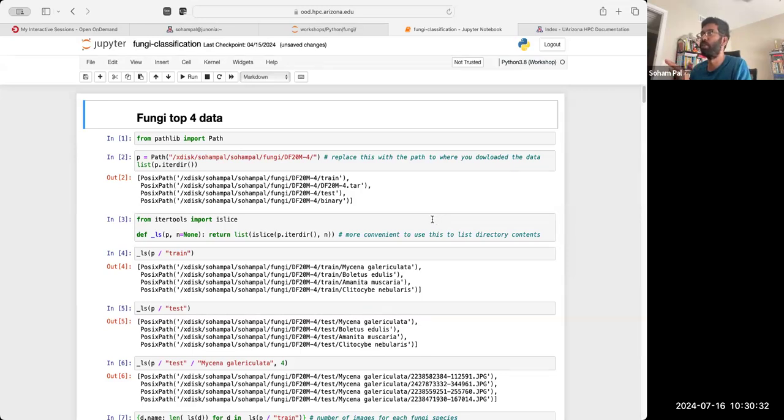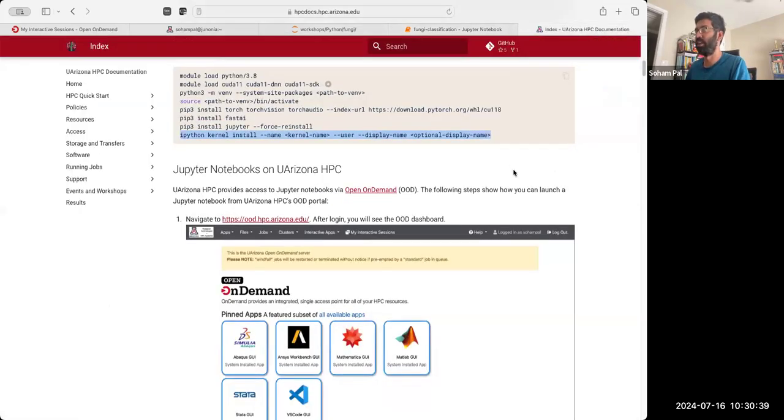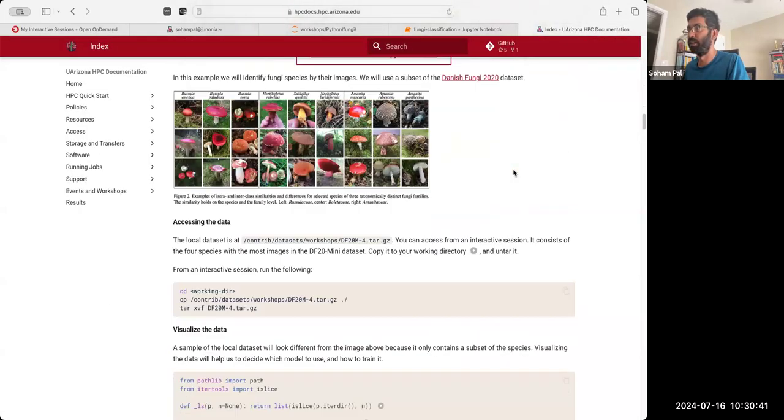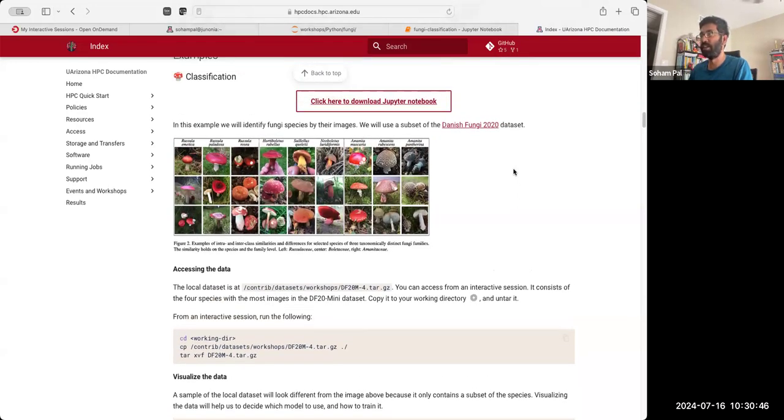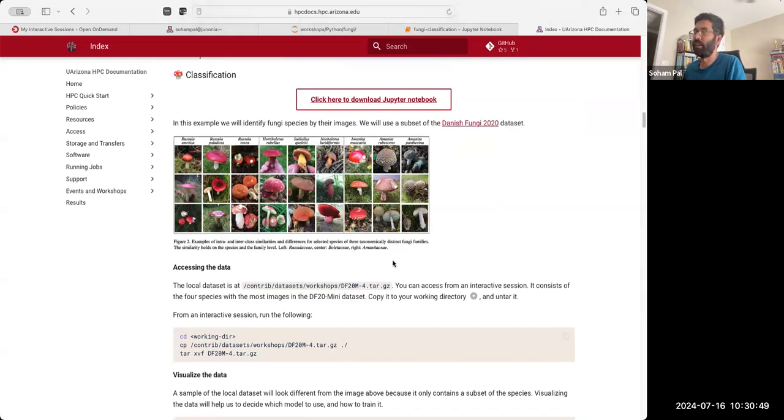Before I go through it, let's get an idea of what the problem is that we are dealing with in this example. This is data of fungi images. If you check the link that I shared from our docs, you will see that all this data is in a location called contrib.